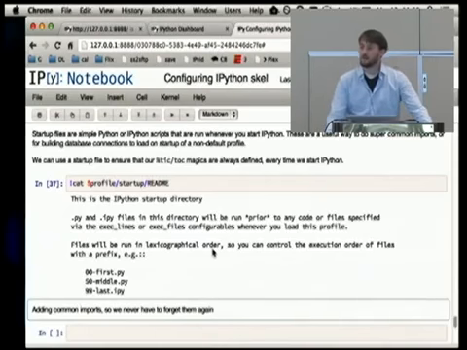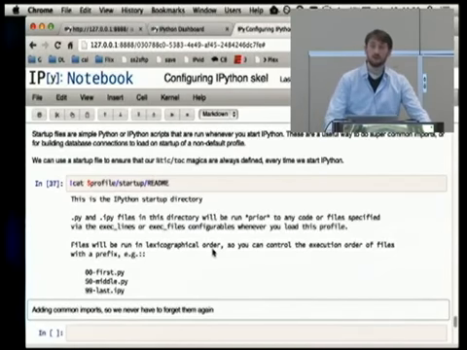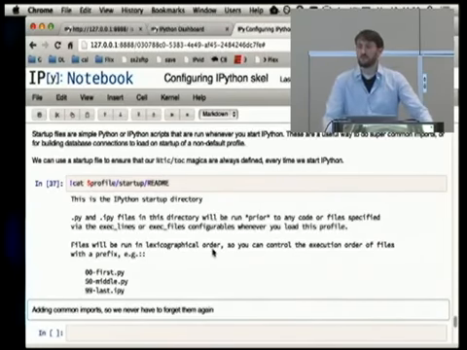So if you call it .ipy, you can put extra logic, you can put IPython syntax in there, like calling magics and things like that. Or if you call it .py, it has to be pure Python. But this folder is just a folder of scripts that are always run when you start IPython. So when you start IPython, every script in that folder will be evaluated before you get your first prompt. So this can be useful for common imports.